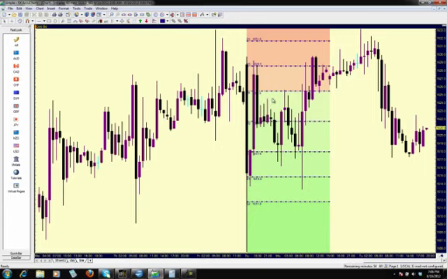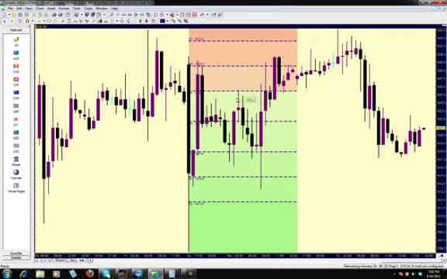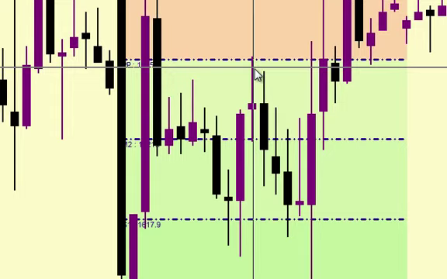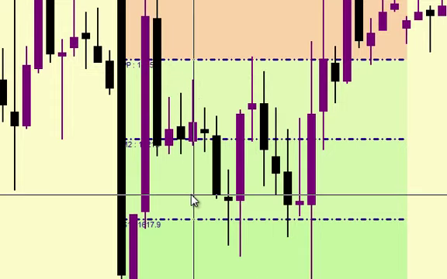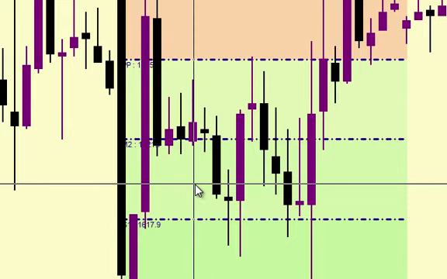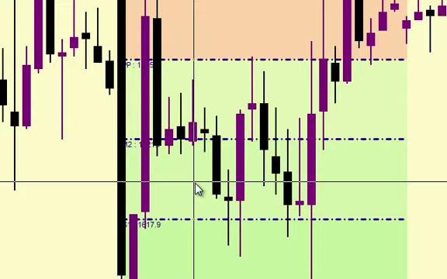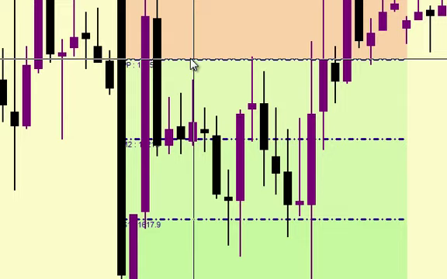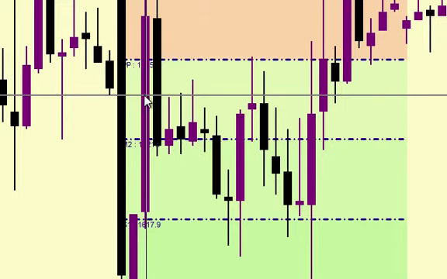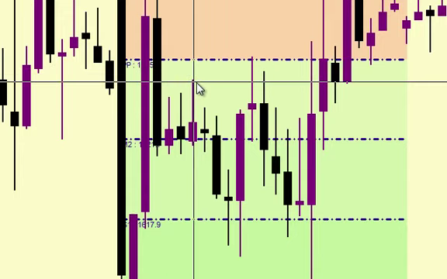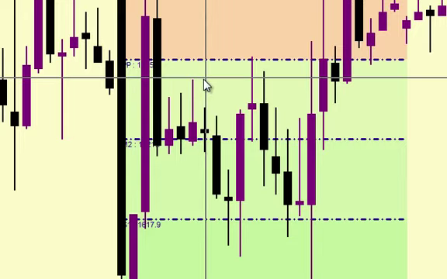Actually, I have to go check my records. I'm not exactly sure, but I just knew I was taken out. Maybe it was here. What time is this? Yeah, that looks about right. I think I was taken out here because I was short here at this pivot area. This is a 1 hour chart, so yeah, that actually looks right. And so I think I was taken out here, and I put in an arbitrary 20 pip stop here.